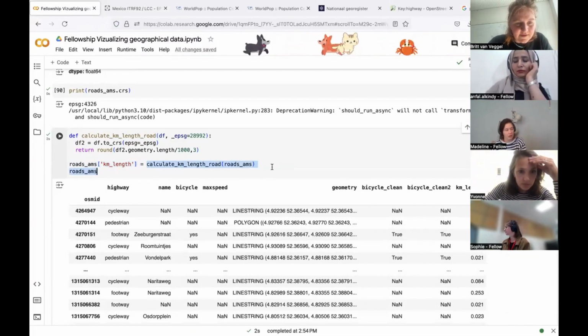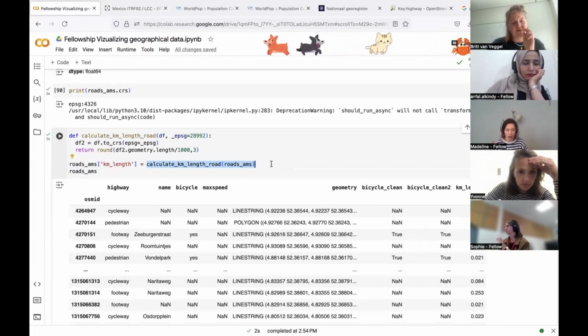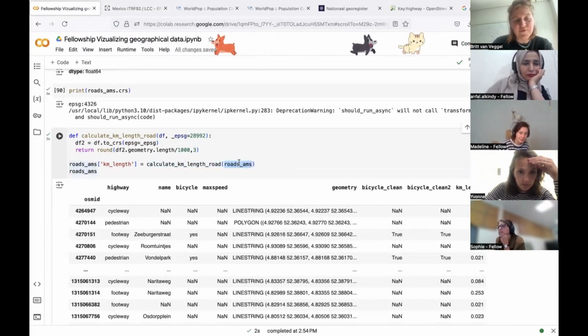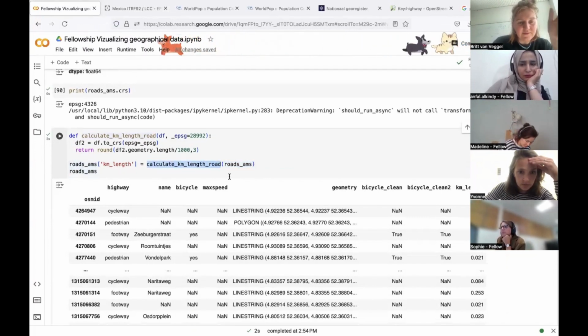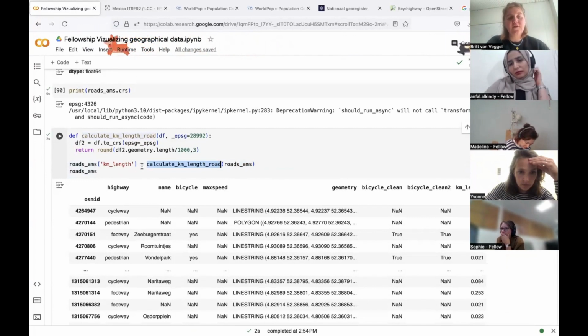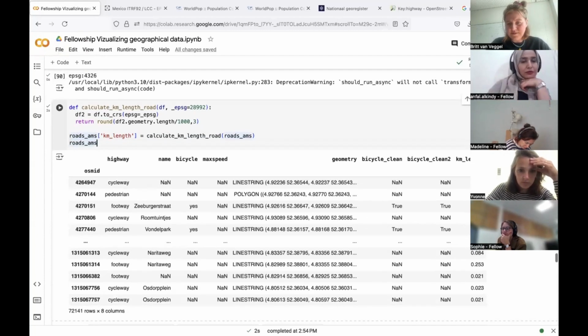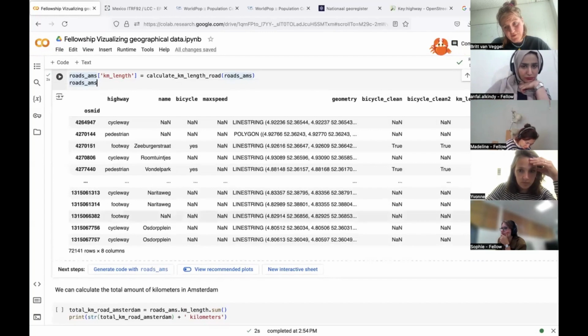Running this, you input your whole data frame, you do calculate kilometers length of road, and then it returns a column, so you can immediately assign it to a column, roads Amsterdam or roads Ams. And then if we return this, we see we have a new column called kilometer length.